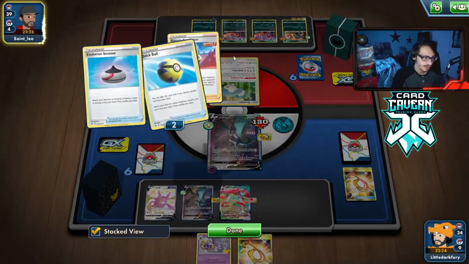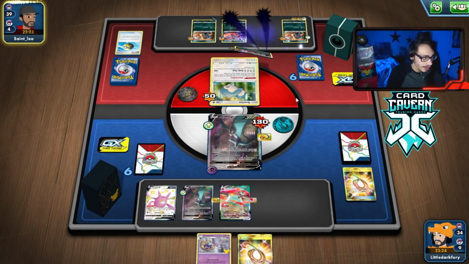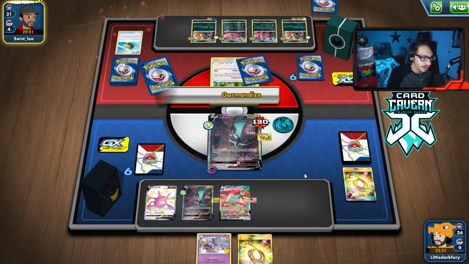They had another Houndoom. Yeah, see, they just had a lot. I don't like doing this that much because I don't like giving them the Snorlax, but they are putting more damage in play anyways. In fact, this Viper is actually close to falling also, so it's not bad. I think this play was fine.